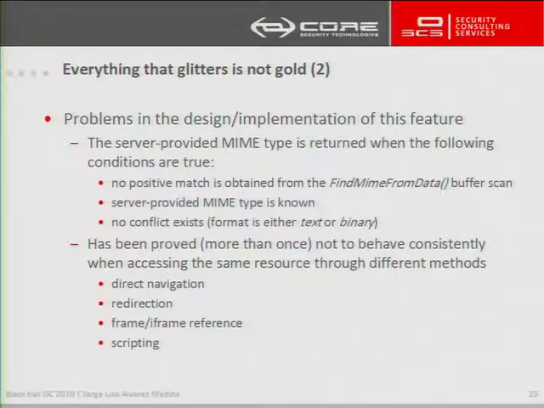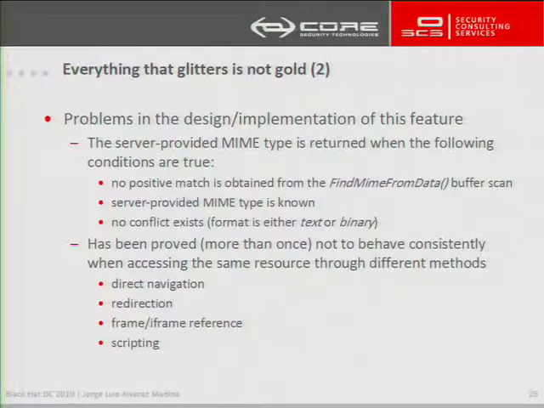But there are some problems in this implementation because, as we discussed at first, the server-provided MIME type will be forced when the following conditions are true: when there's no positive match obtained from the FindMIMEFromData scan, and the server-provided MIME type is known, and there is no conflict. So the file is not entirely different from the one the server is suggesting.